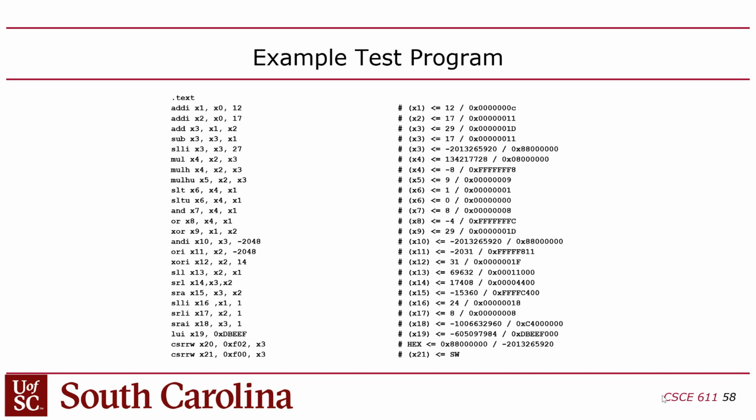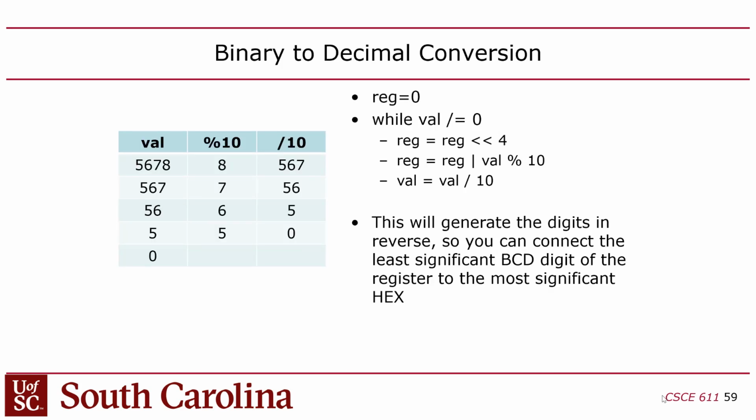Now, I don't have the machine instructions on here, but if you put this in RARS and you assemble it, you'll have a column for that. That column will show you the sequence of machine instructions you should be getting out, the sequence of 32-bit values. So it's nice. Now, is it possible that you might still have a bug in your hardware even if this works? Yeah, because it's not a very exhaustive test. It tests every instruction once, but only with certain inputs. Okay, all right. So for the next program, we want to do binary to decimal conversion.